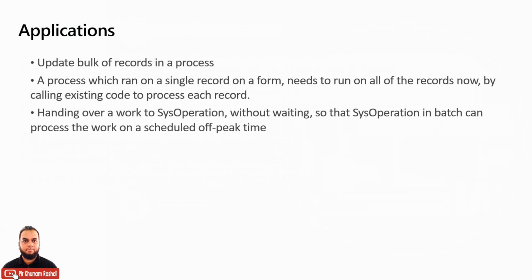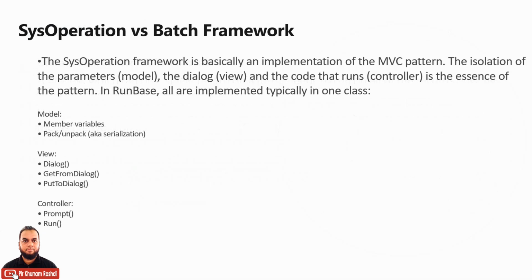And this is usually when it is a task of more than one minute, or when you can foresee that the number of records is too many, and you don't want to wait for this and you want to do another task, so it's better to delegate this to the SysOperation framework. So what is the difference between the two frameworks that is shown here?